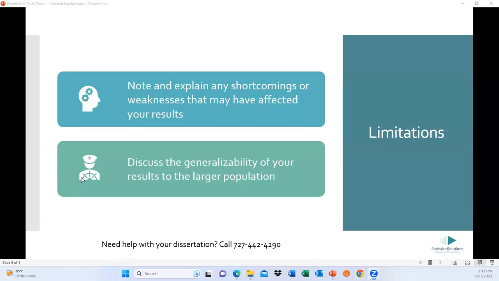For qualitative studies, researcher bias is always kind of a potential limitation. Some people are maybe too close to the subject. And so there are strategies to help you remain objective. And if you think that was the case, you can put that in as your limitation and talk about some of the strategies that you used to help mitigate that researcher bias.